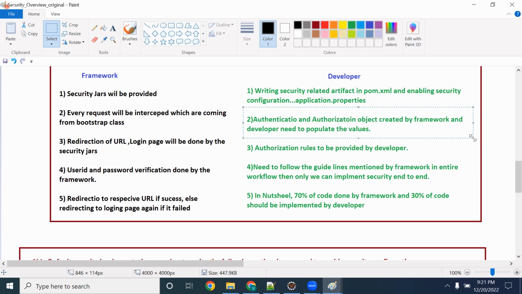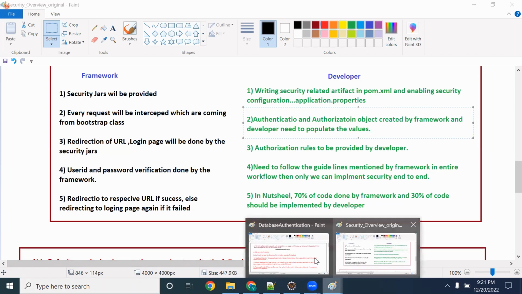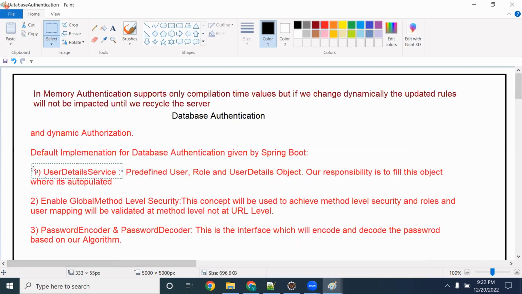Authentication object as well as authorization object are created by the framework, and a developer just needs to populate the values. Here, the authentication object is the user details service, which is a service class having a user details object.